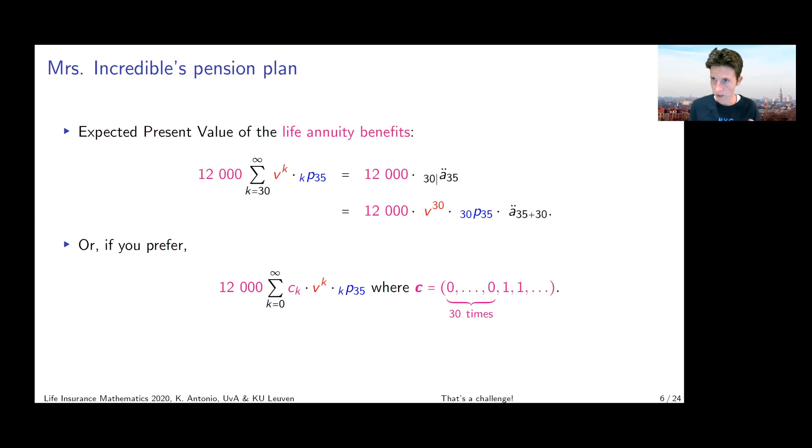In the last part of my sheet, I'm taking more like a coding or Excel mindset. So what I'm doing there is I construct the vector row, which has 15 times one as its entries followed by 15 times 0.5. So that's my row vector. And if I multiply this row vector with a constant P, then I get exactly the same stream of payments, premium payments, as I would have in the first line, as what I'm using in the upper part of my sheet.